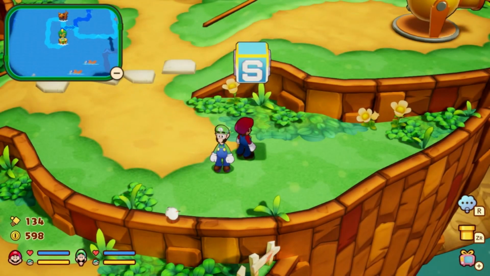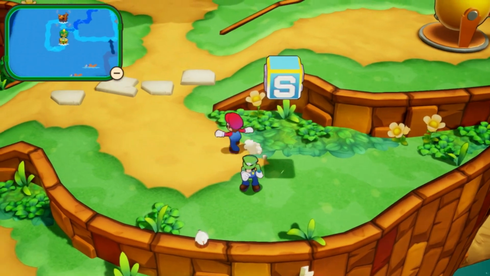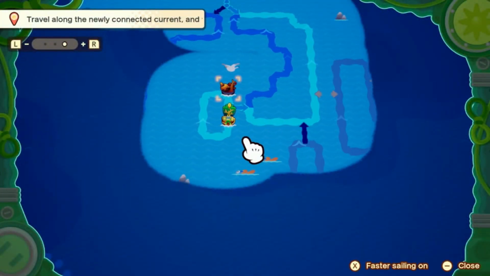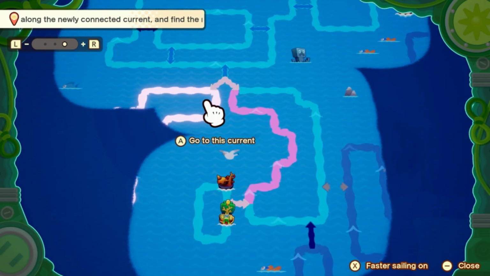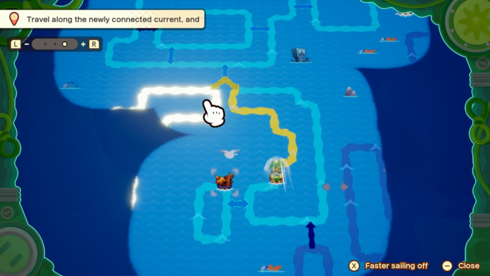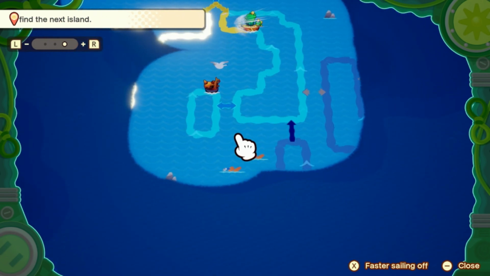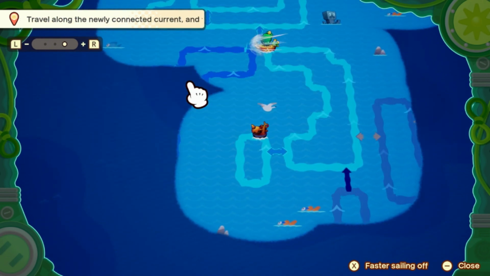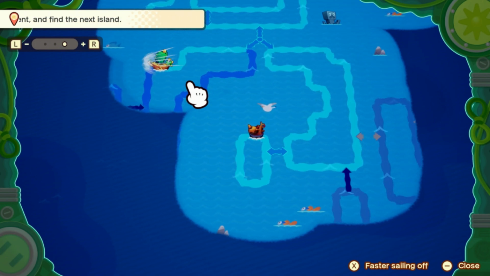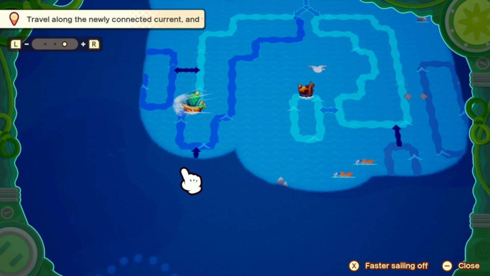So in the last episode, we connected Desolate Island to Shipshape Island. Now we're going to continue our adventure by heading towards the next island. In order to do that, we need to press the minus button, and then go over here, turn on faster sailing, and go along this current. Now we have found a new current. Now this current.